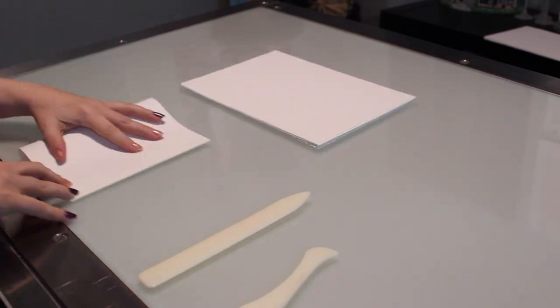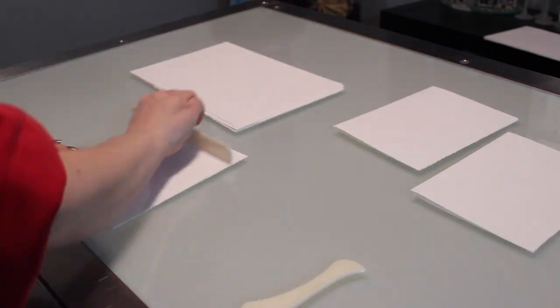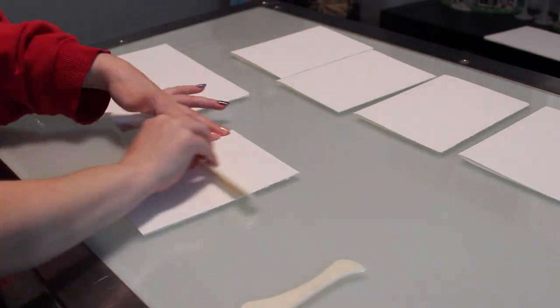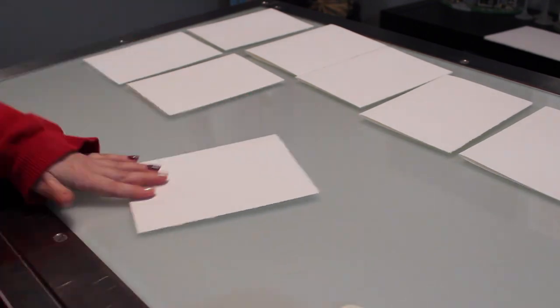Each spread is folded individually. This repetitive motion can start to hurt the fingers because of the thickness of the paper, so using a bone folder prevents friction burns. It also minimizes the transfer of the skin's natural oils, keeping the pages clean and crisp. Bone folders are great not only for creasing folds, but also scoring, pressing, and burnishing.